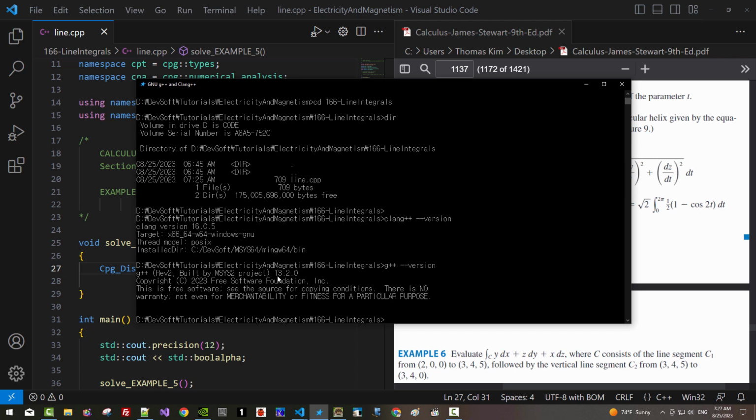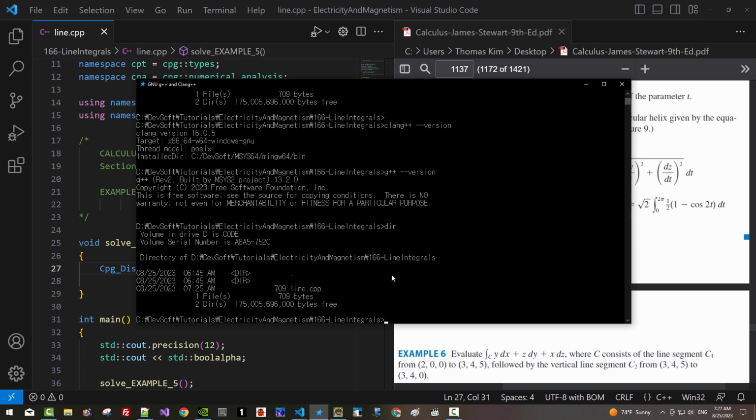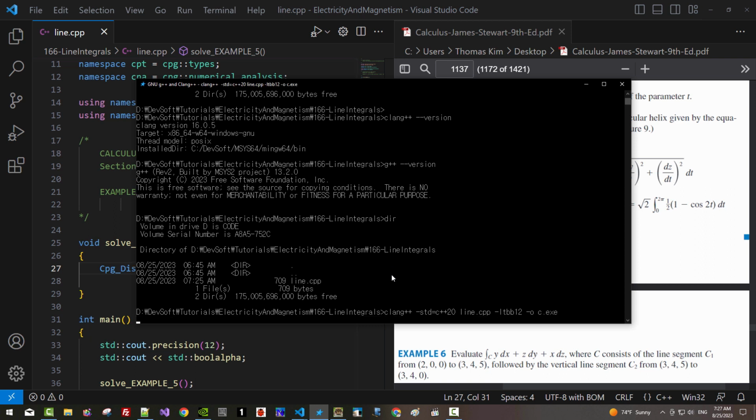I'm currently using GNU G++ version 13.2. dir. Clang++ std C++20 line.cpp. We need switch ltbb 12 or c.exe. Hit enter.